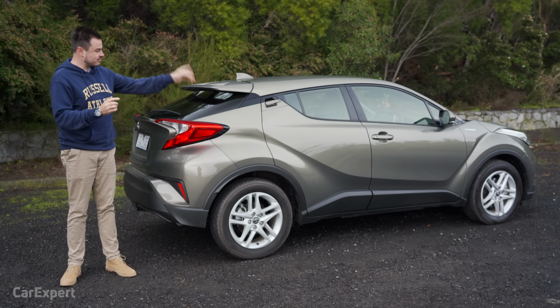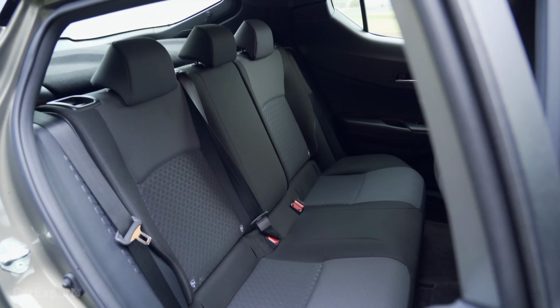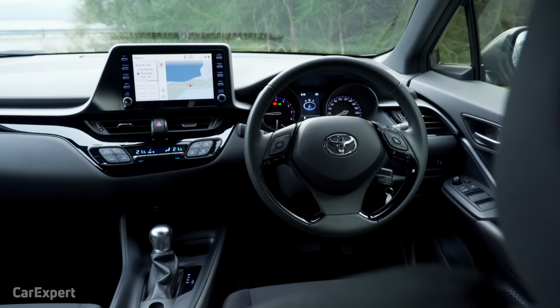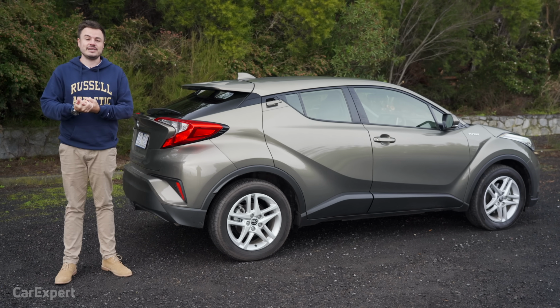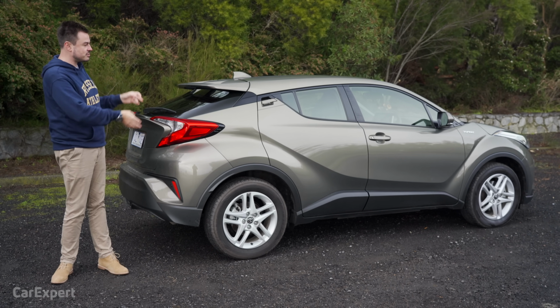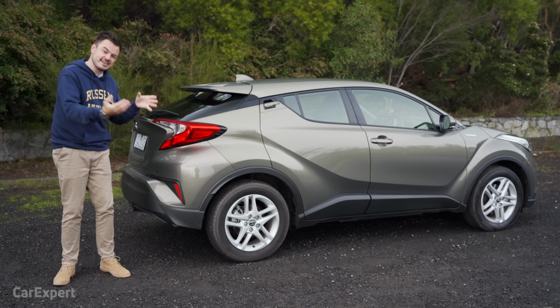So, downsides though, rear legroom, it is horrendously bad in there. Same with the visibility in the back. So if you've got any friends, they're not going to like you very much if they have to go in the back seat. But outside of that, it fits the purpose. It sits nice and high. It makes you feel like you're in an SUV without having to be in an SUV. And potentially for older people, this is going to be a good car if you need to downsize, but find getting into hatchbacks and smaller cars a little trickier.